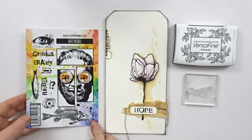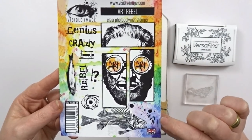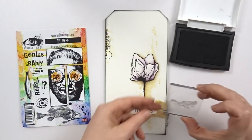I want to add a tiny bit of black where my cambric is, so I'm going to ink up some of the splatters from this Art Rebel set.